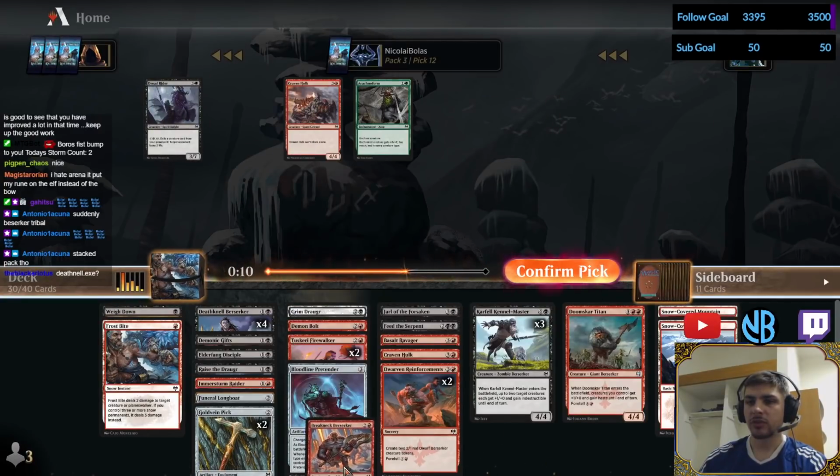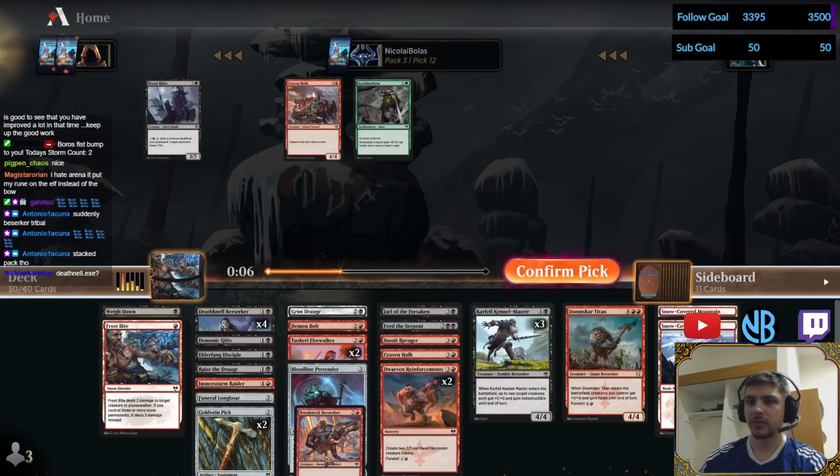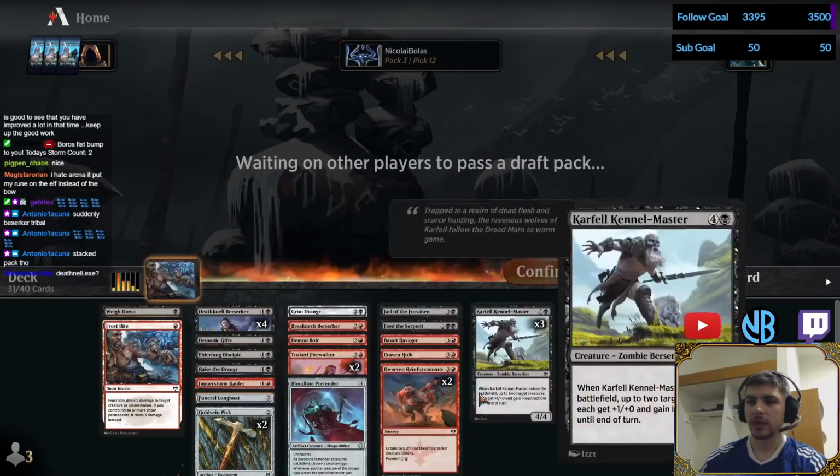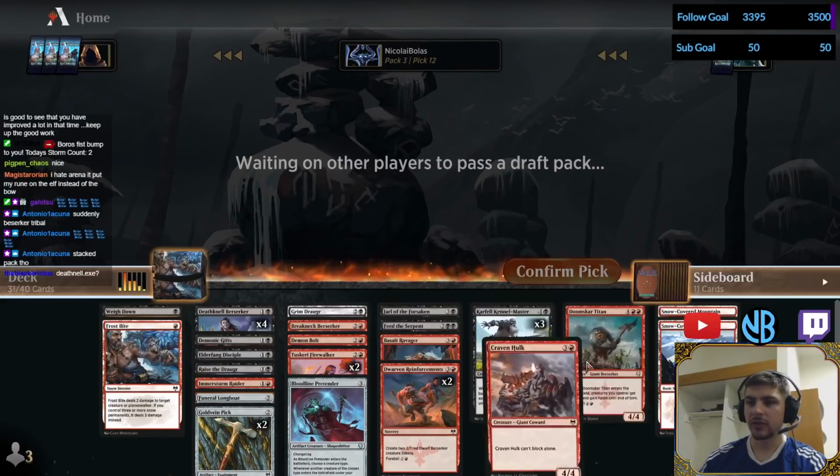I'd rather have a three-drop than a four-drop, I think. I have one, two, three, four. I'll take a fifth three-drop, I think. And I have one, two, three, four, five. I don't need Craven Hulks here.